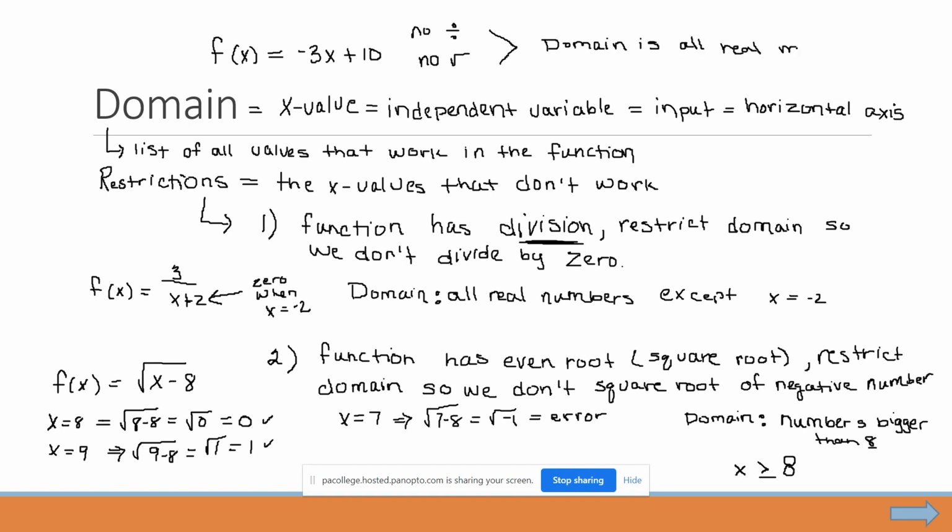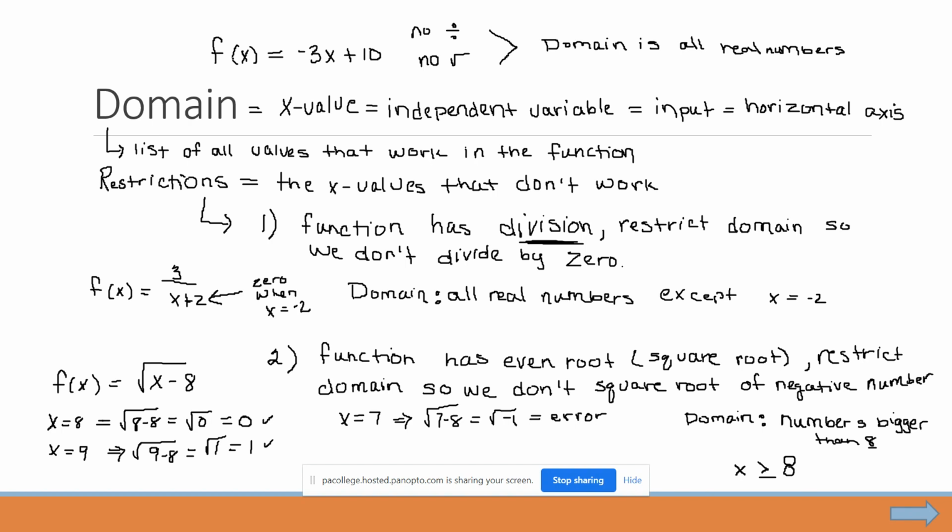And that is the most common domain that we're ever going to have, is all real numbers, because only a few problems are going to have division or a root. So most of the course is going to be spent on these problems where the domain is all real numbers. And then we will circle back to these concepts towards the end of the course and look at restricting the domain and how do we graph with a restricted domain and all of those details.